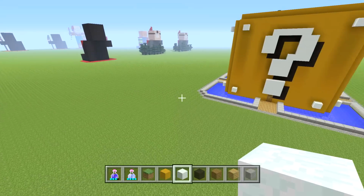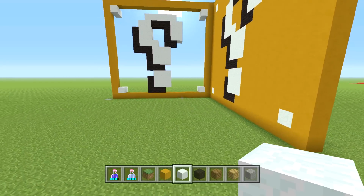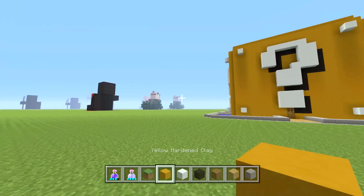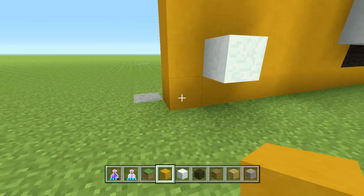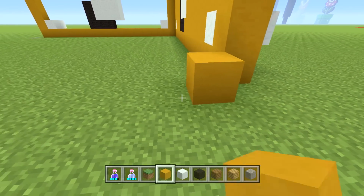Okay, so just so we can get all of this kind of set and done. So the left side, we're going to be doing exactly the same thing, but the question mark is going to be a little bit different. I think the question mark's going to be facing, let's see actually. Yeah, it's facing this way still, so we're good. Alright, so what we're going to be doing is the same thing we did on the right side. We're going to go to the left here, diagonal, and we're going to go back a total of 17 blocks.